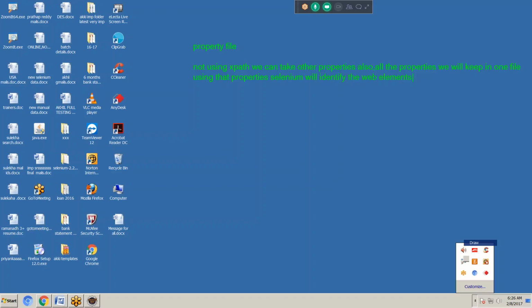Not only using Xpath, we can take other properties also. All the properties we will keep in one file. Using that property, Selenium will identify the web elements. Okay. So we will attach that file with main test. Then only it can identify the web elements.